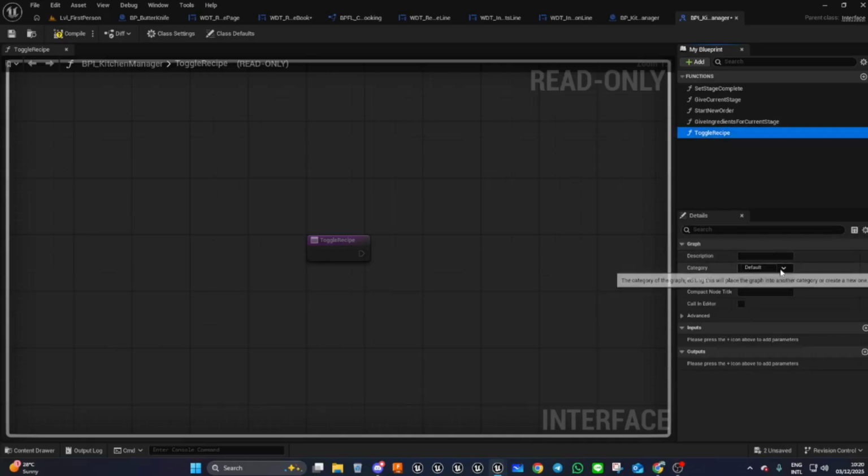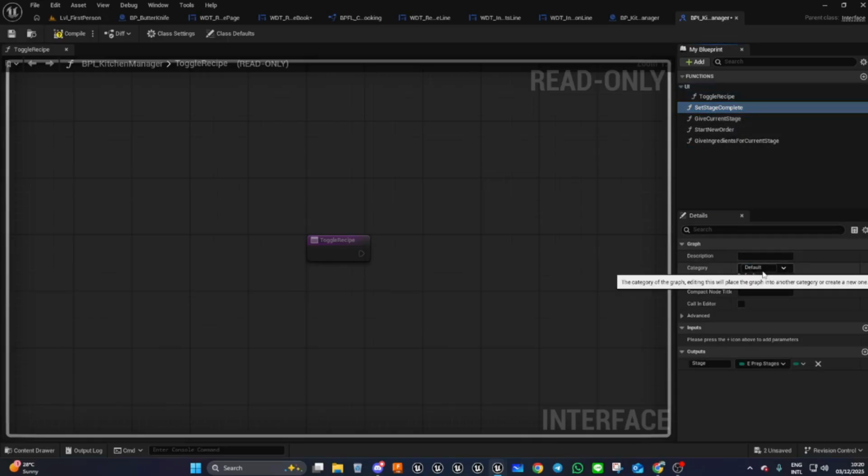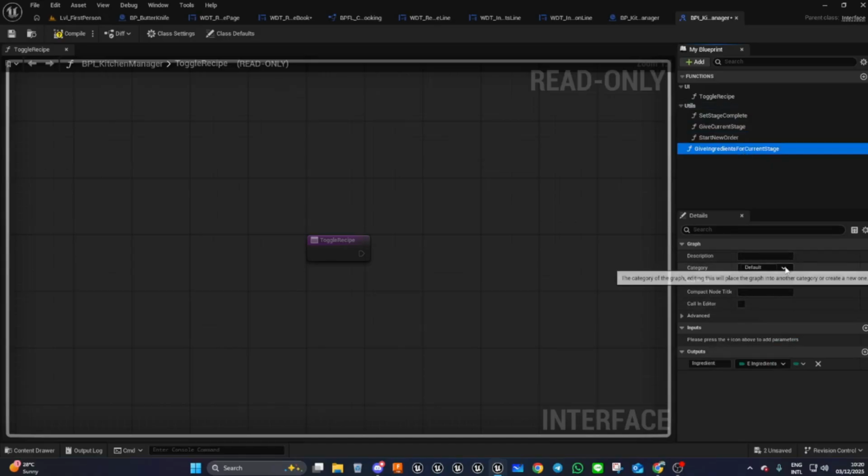So I'm going to put this in the category of UI, and put this in a category of utils. Just stick these in utils, just so it makes life a little bit easier when we're inside our kitchen manager trying to find a particular function.